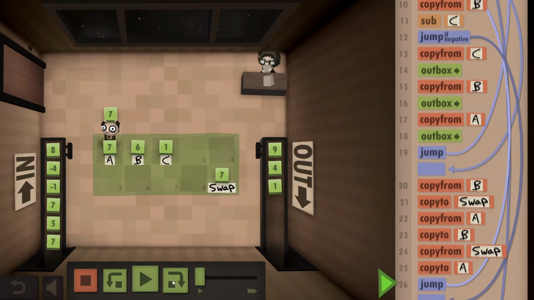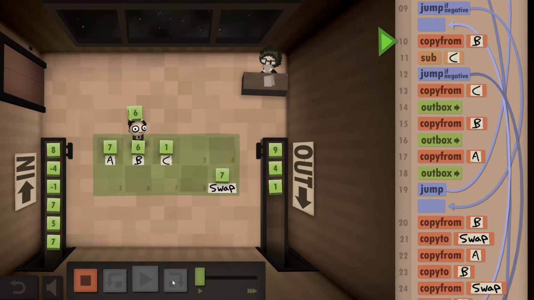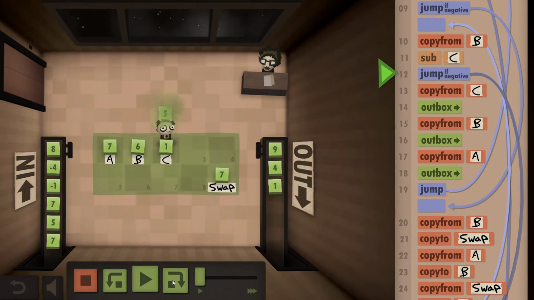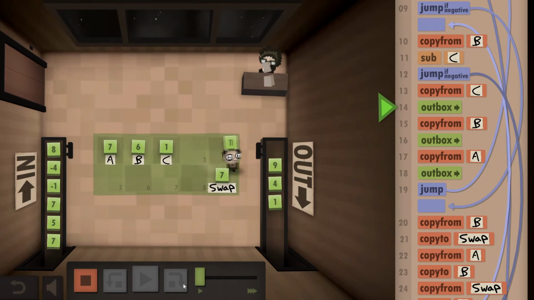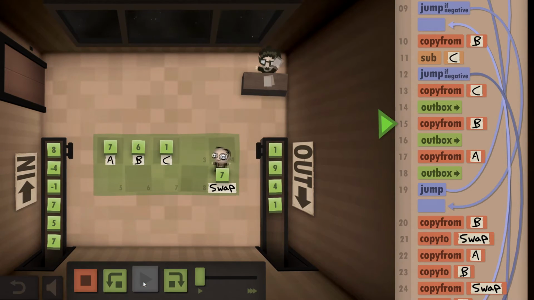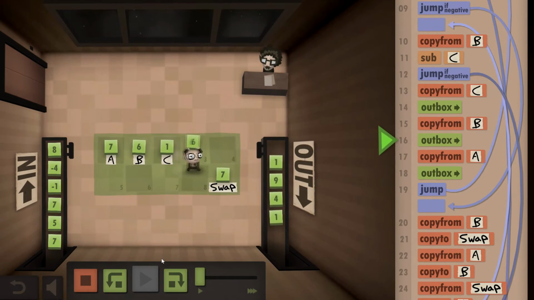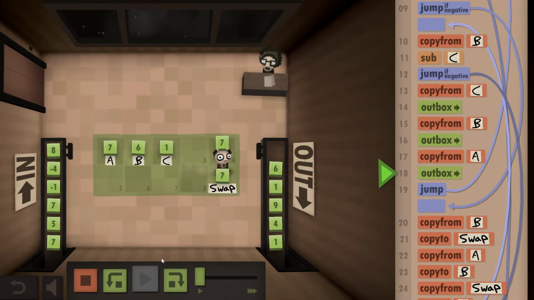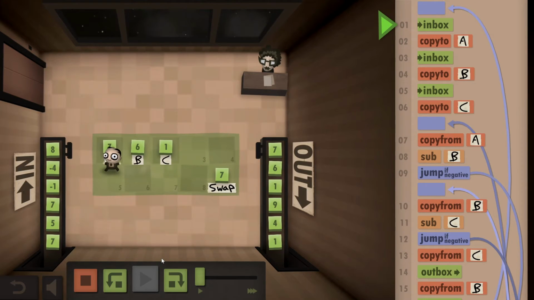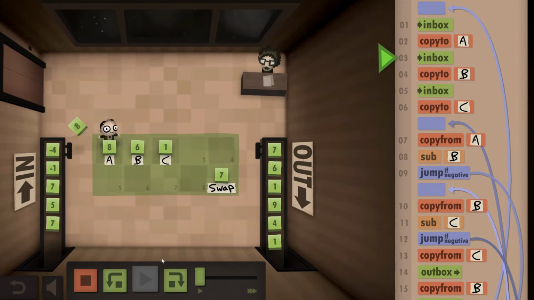Got us in the correct order, so now we should be able to do one final check. We don't really need to do this check, but I don't think there's any way for us really to tell in the code that we don't need to do it. So we will outbox them. Alright, things are looking good here. Now we've got some negative numbers coming up, which is interesting.